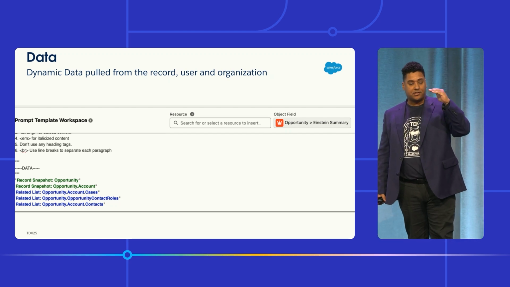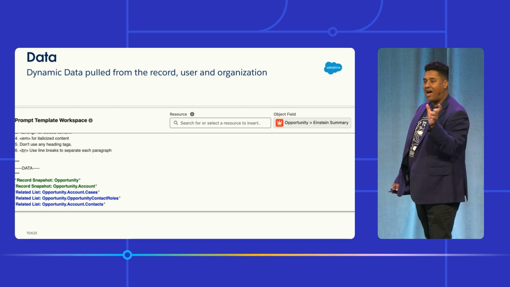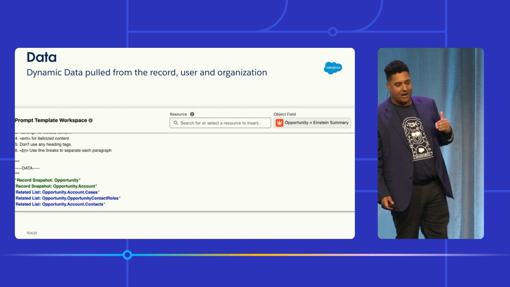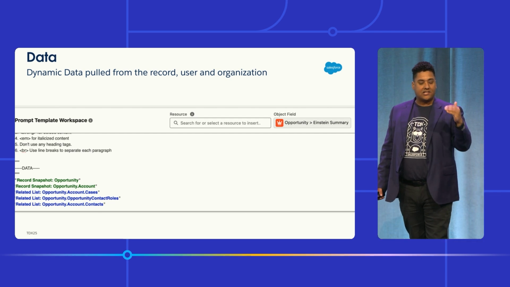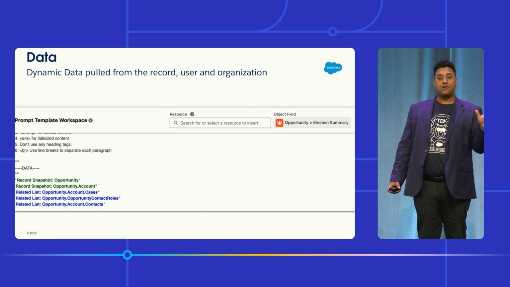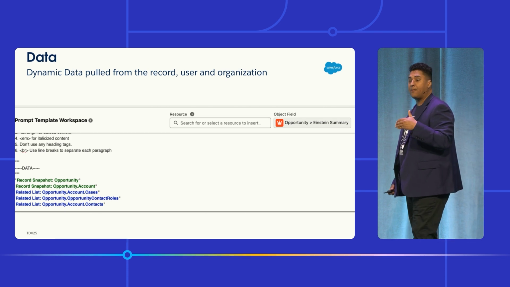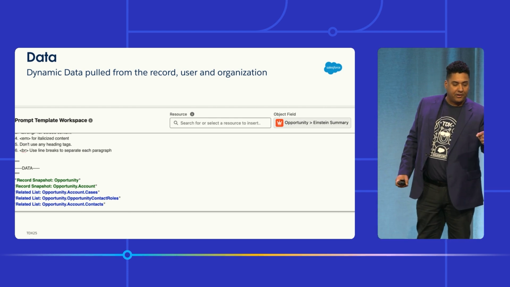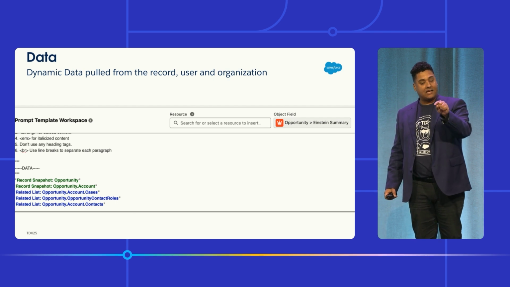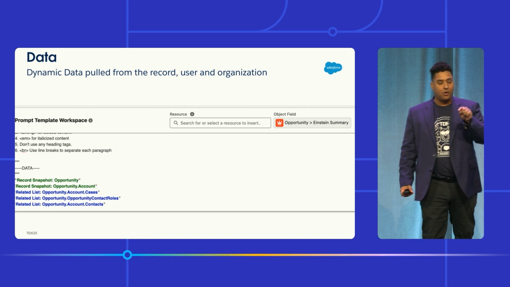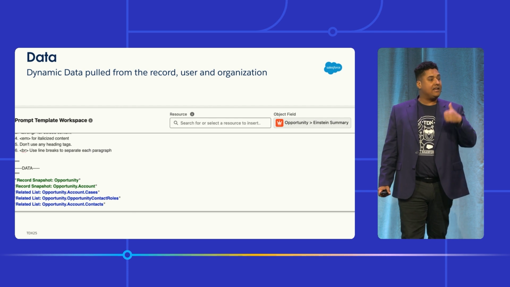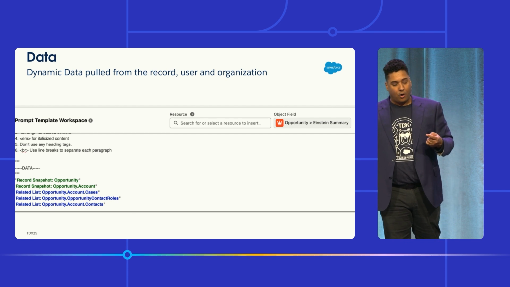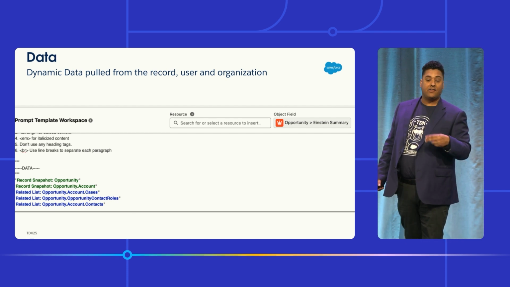When you use your resources, you're going to have access to what's called a record snapshot. That thing is awesome. It just pulls in all of the top-level information about your record. We also want to get a snapshot of the account related to the opportunity. So we're going to beef up our opportunity summary by also looking at the account related to the opportunity. And then we're also able to look up information related to the account cases as well. So we can pull in the related list information about any open cases related to this account. We're going to pull in information about opportunity roles. And we're also going to pull in information about the account contacts.